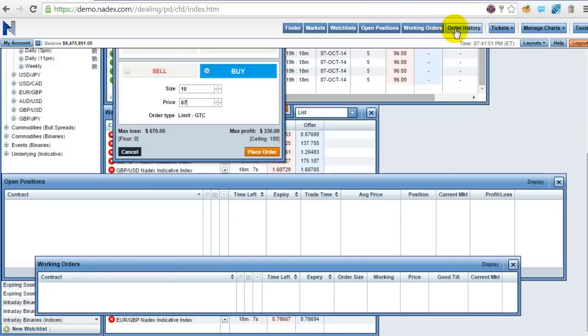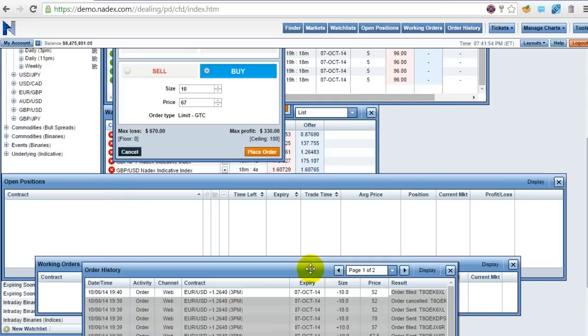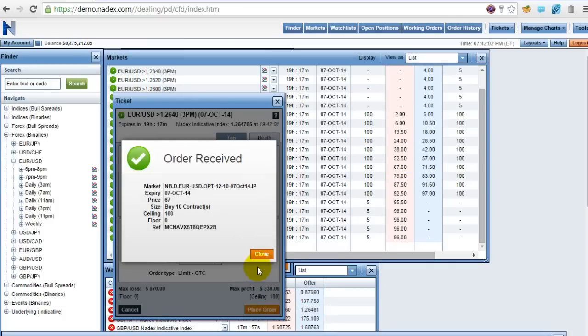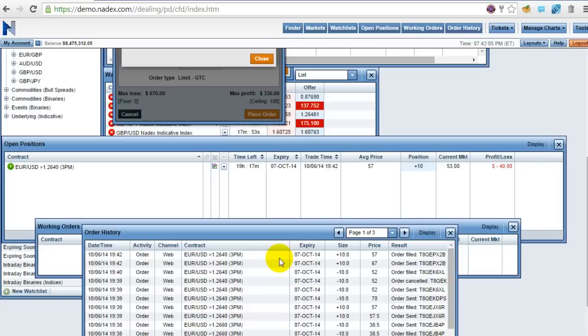Okay, we're going to pull up our order history so you can see this. All right, watch what happens. I'm going to submit this to buy at 67. The offer price is 57. Okay? I submitted the order. I submitted it at 67. See, order sent at 67. I got filled at 57. So that is how, to answer your question, Scott, that is how you would get in at market price. Put it a little bit above where the market is. You'll get the best market price. That's available as long as it's less than the limit you entered.